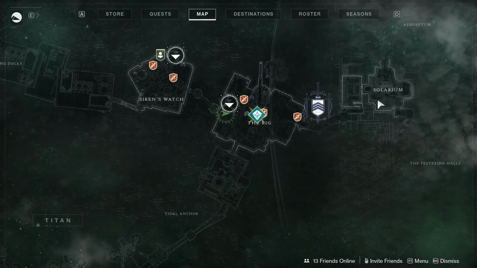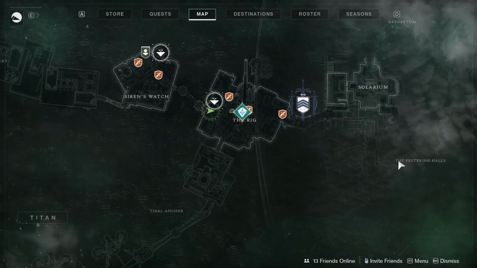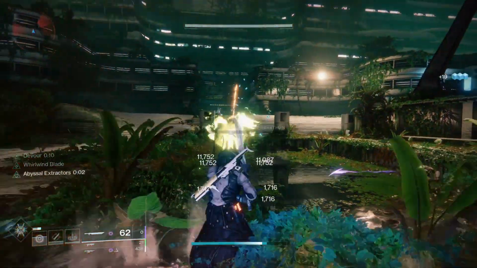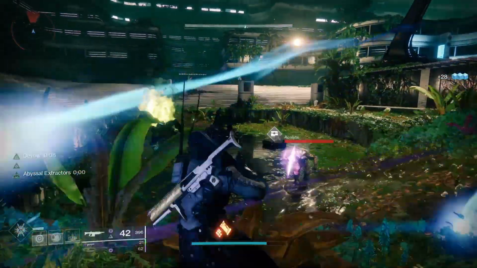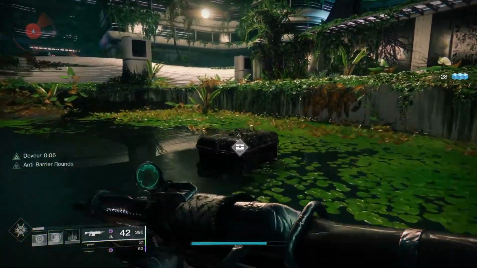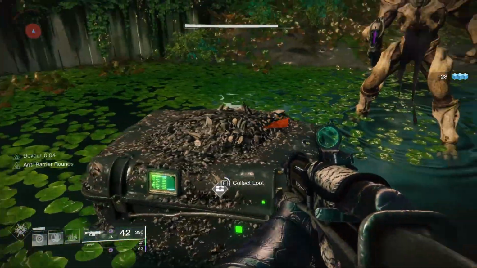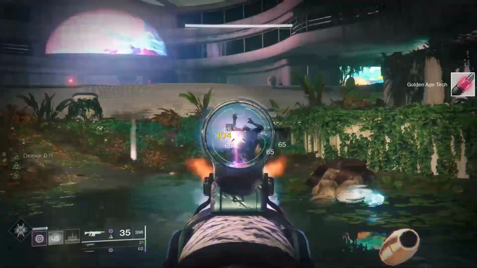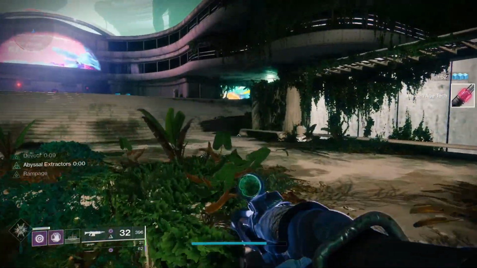Once that's out of the way, you have to head to the Solarium and defeat the big knight in the center in order to get the chest that he is guarding. Besides that chest, there are 2 more you have to grab in the Festering Halls, which you have to go through the Solarium to get there anyways. You can basically run through all these areas until you see the bosses guarding chests, kill them, grab the chest, and be done with it.